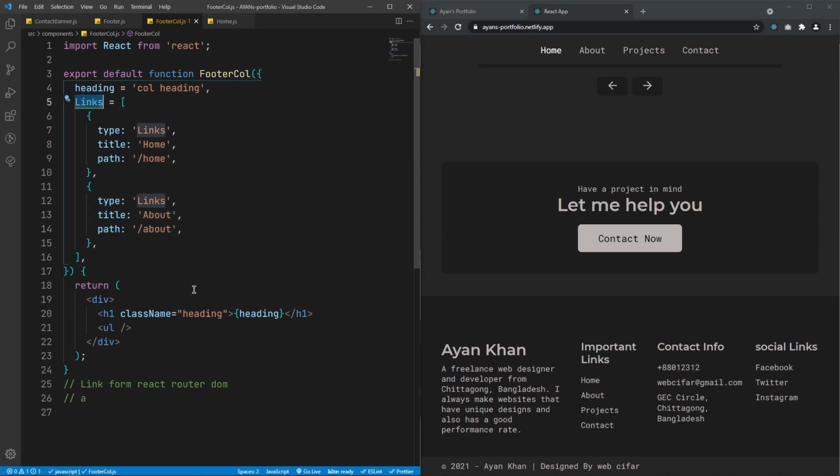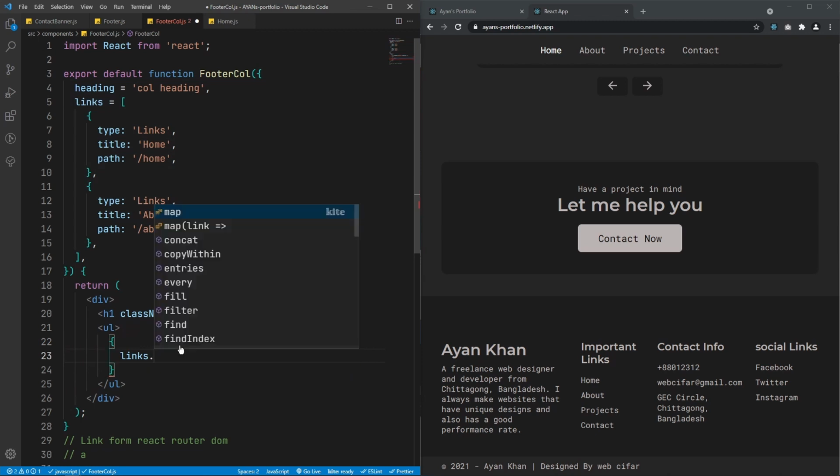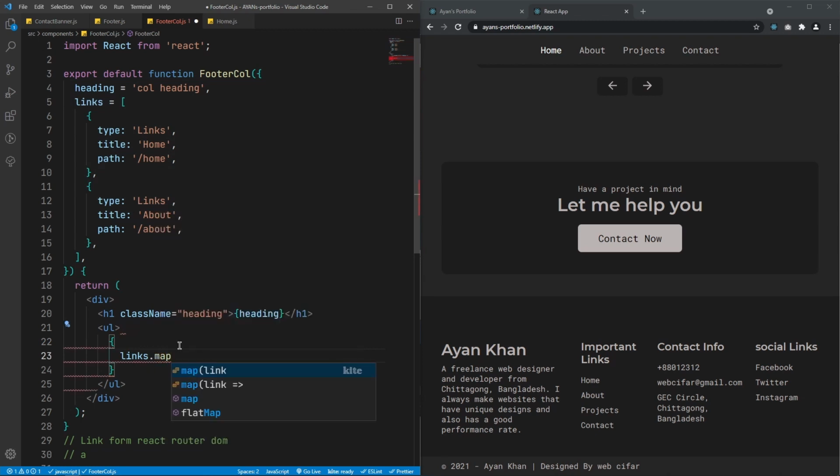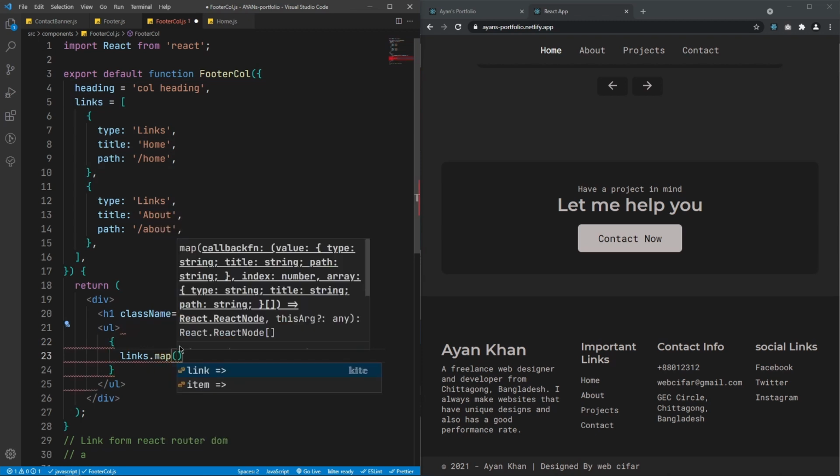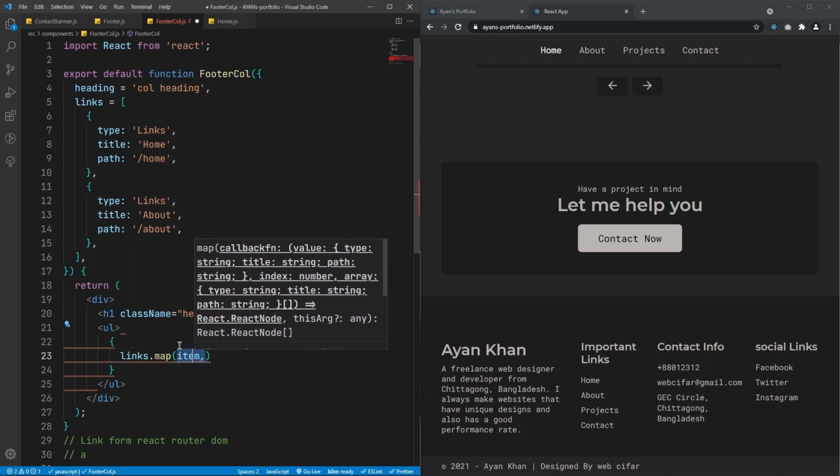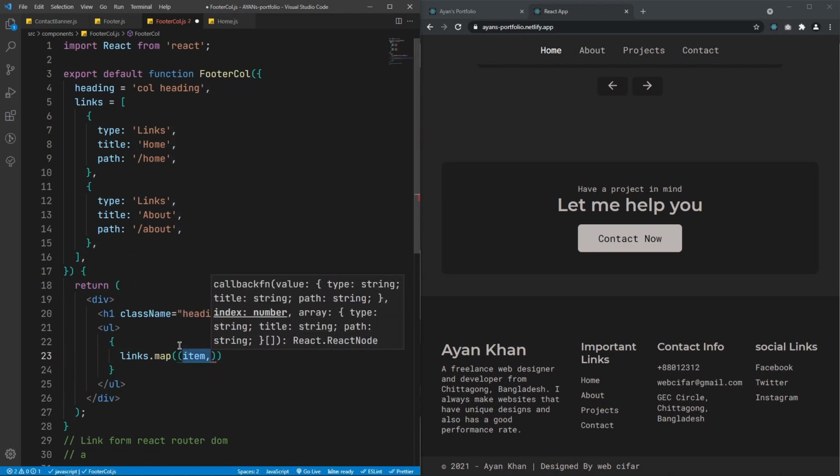So now we can use this, so we can loop through these links. For that, inside of our UL, we can actually keep it lowercase, we don't need to make it uppercase here. So links.map, and here item and index.